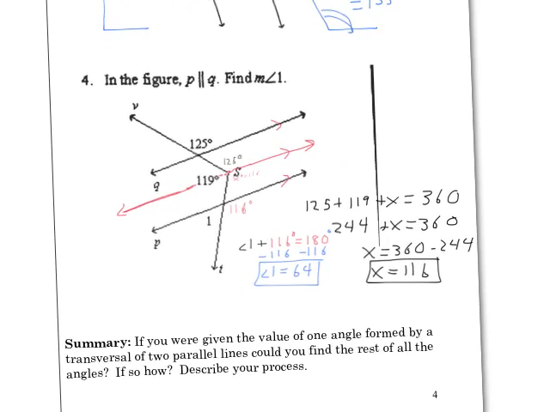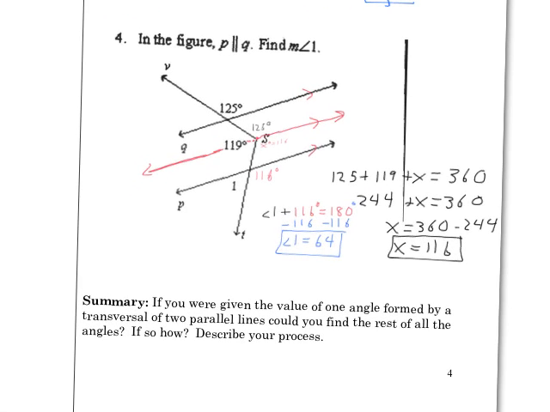Takes a little bit of work, but adding in this middle line really makes all the difference, because then you could find this angle, and then you could find this angle, and then if you have this angle, you have this angle, so you can find this one. There's more than one way to do this, so maybe some of you could see if you could figure out the other way, and then you could do whichever one you like.